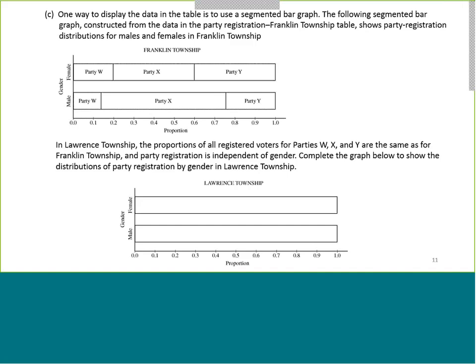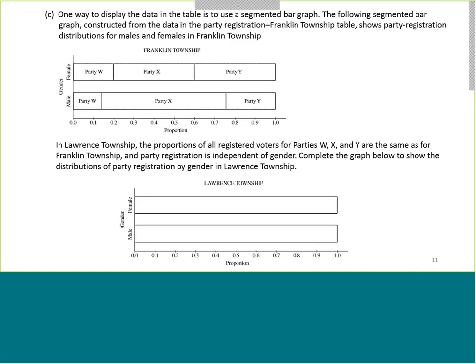So all of this now has been in the context of working in a probability world. That is, in this problem, we had 500 voters. These were all the registered voters in that township. No sampling was done. We have everybody. So we have to have exact equality in order to be able to say, yes, we have independence.